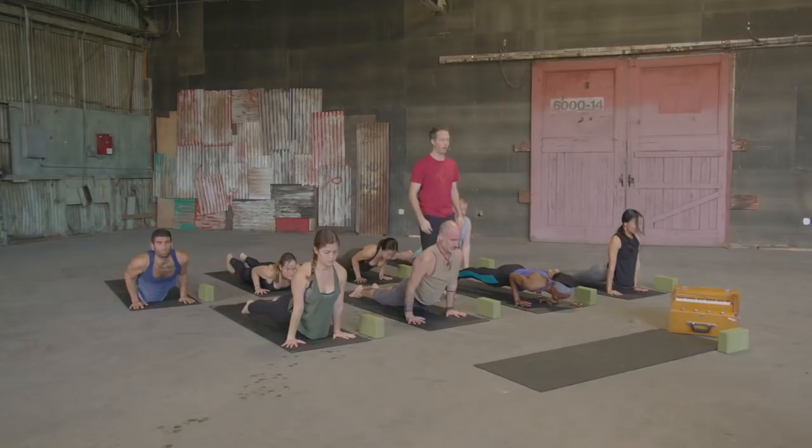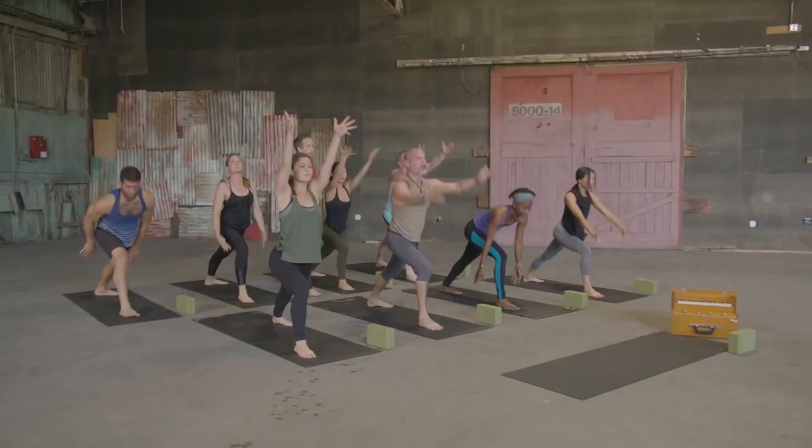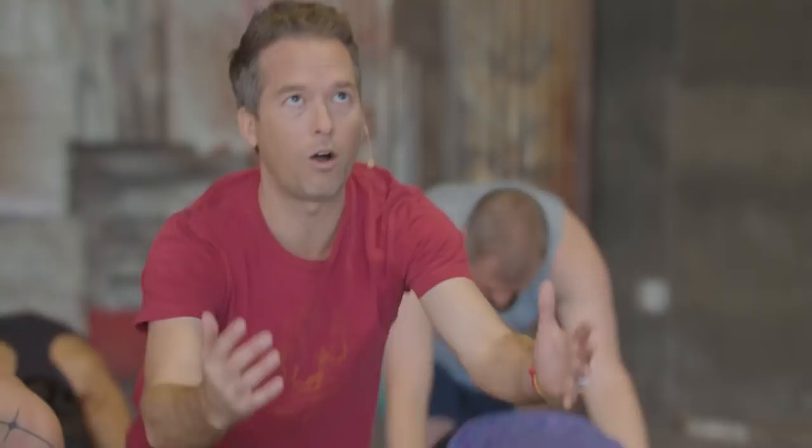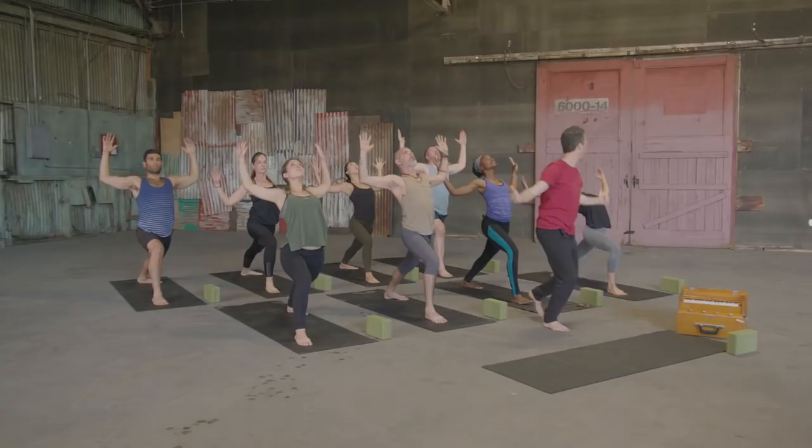In that flow, right leg up, inhale. Top of the mat, back foot flat, exhale. Warrior one, inhale, rise up. Straighten the right knee, exhale. Come back, inhale. Fold on top of that right leg, exhale. Come back up, inhale, arms to the sky. Now bend the thighs, spread those arms out wide. Arms up, inhale, warrior one.